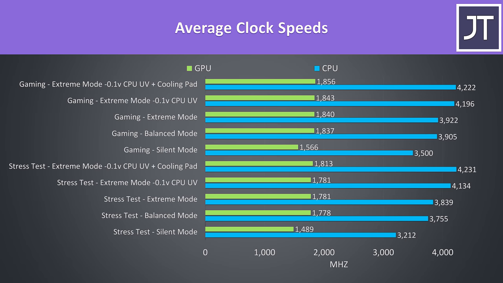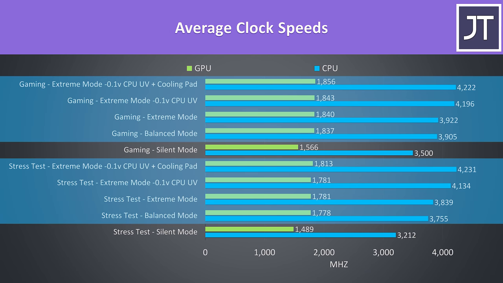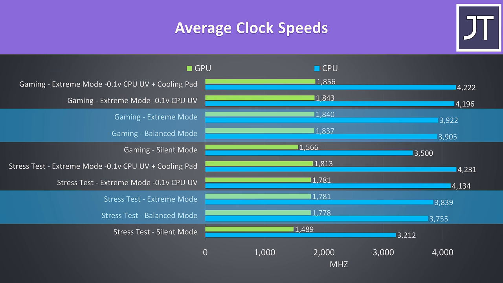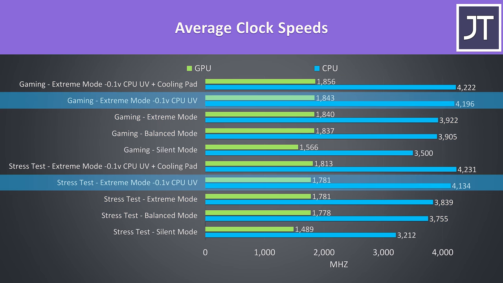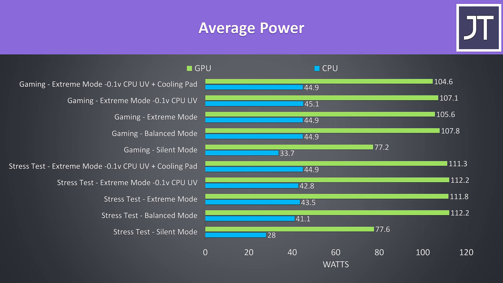These are the clock speeds in the same tests. The GPU doesn't really change outside of silent mode as it's no longer thermal throttling. Otherwise, balanced and extreme modes perform similarly until we apply the undervolt, which gave us the next biggest boost to performance. This is because of the power limits. While under combined CPU and GPU loads like these, PL1 never seemed to rise above 45 watts, and this was despite software reporting PL1 as 200, so I wasn't able to boost this.